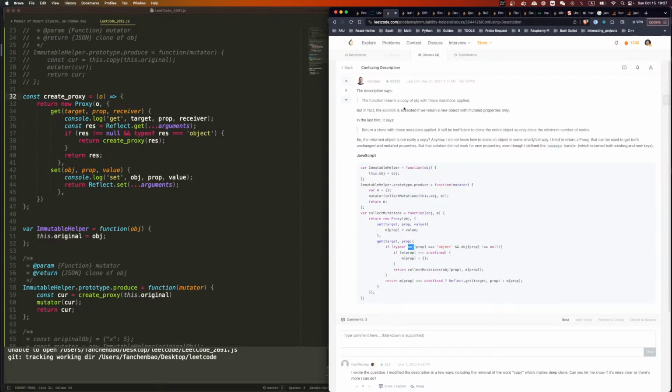Okay, so when you call get, I grab the prop and I do this, and now I return collect mutation again, the next prop, the next prop.